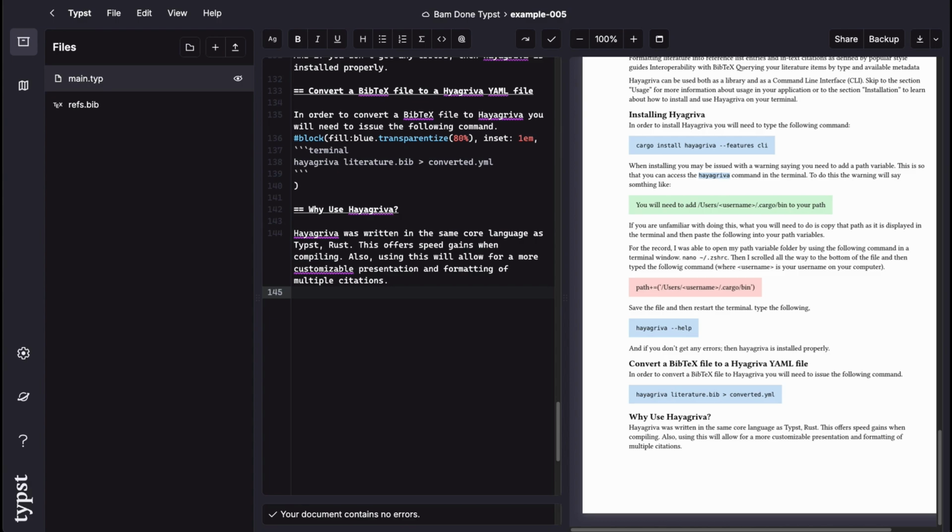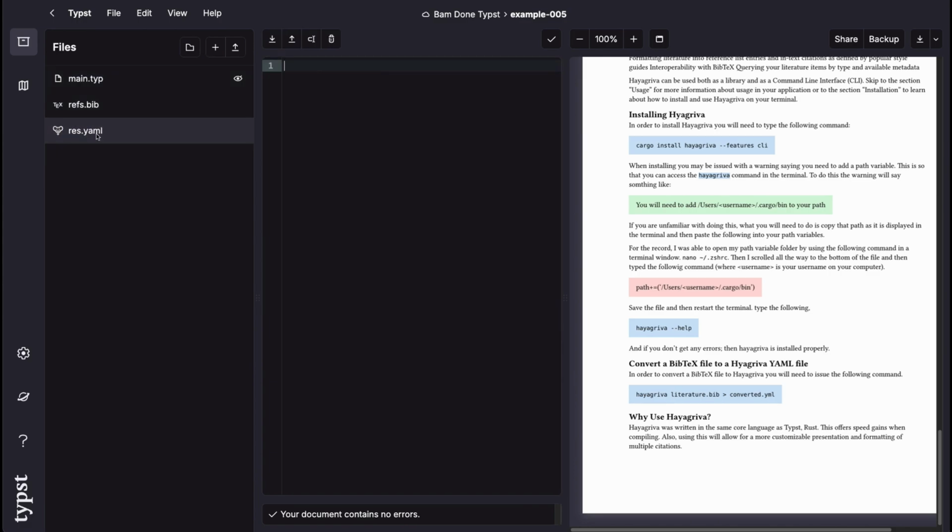For that, let's create a new file called refs.yaml, Y-A-M-L. Oops, not res, refs. And it has a little elephant here.